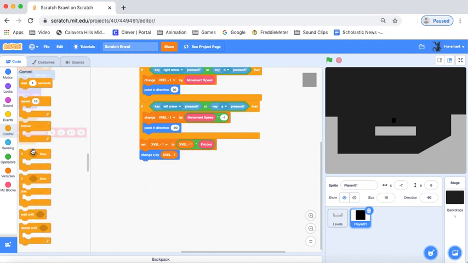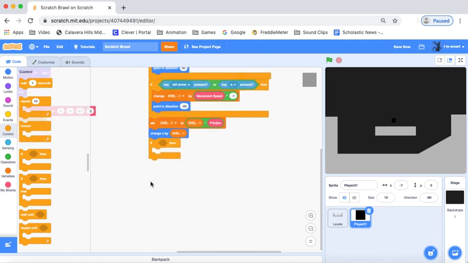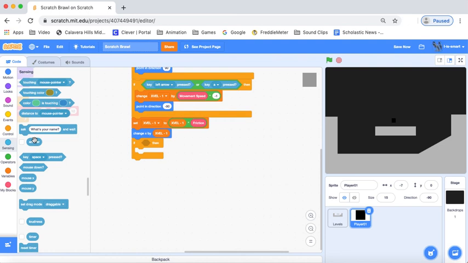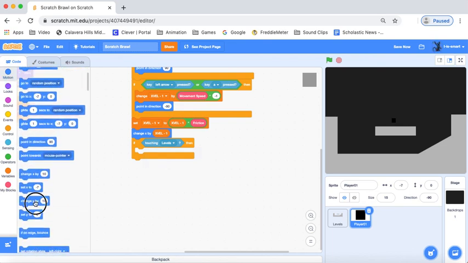Okay, so now this part is a little bit confusing, I'm warning you. This code was provided by somebody else. I forget who it was though. If touching levels, it will change y by 1.